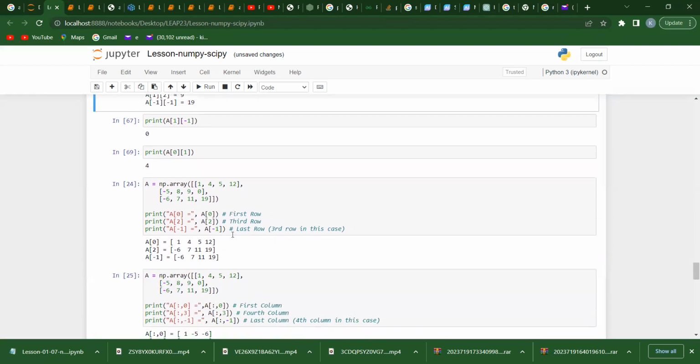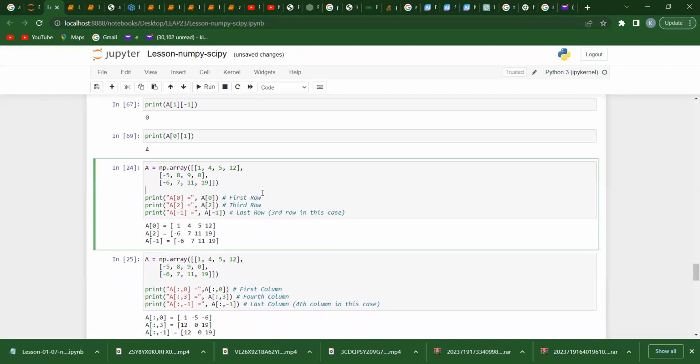All right. That's correct. So this is a similar example as well, right? In this place, we printed the row. So if you look at this, we said A 0. When you specify only the row and there's no colon, what you are saying is print the whole row. So when you say A 0, that means print the whole of the row that you specify, row zero. When you say print A, row two, it is row two. Print A minus one is the same thing, because if you count from up, 0, 1, 2, and if you count from behind, minus one, minus two, minus three. Do you understand what I'm saying? So that's the way it is.